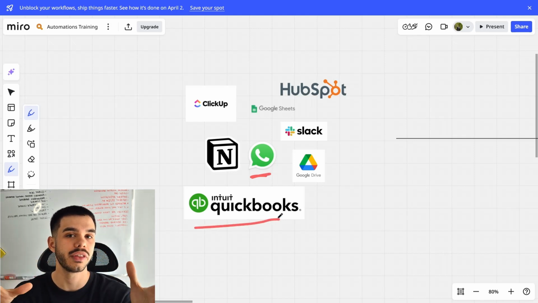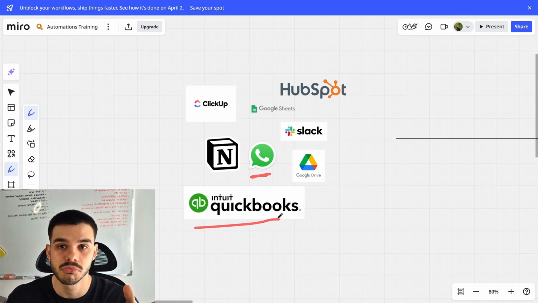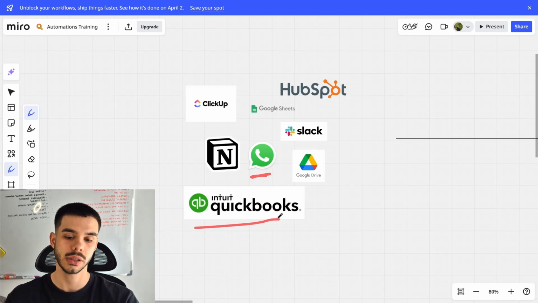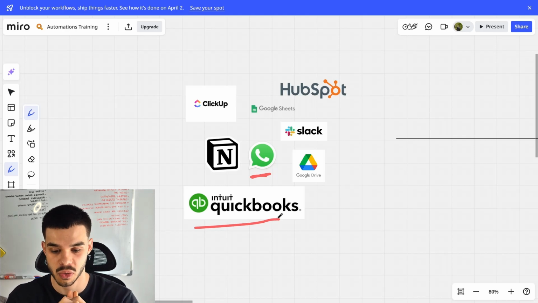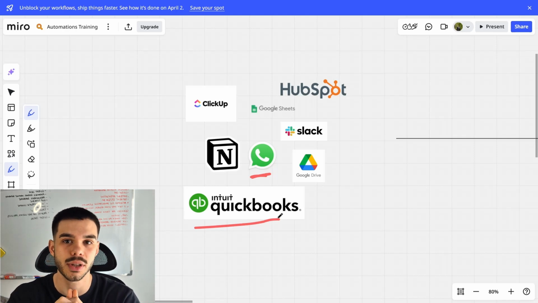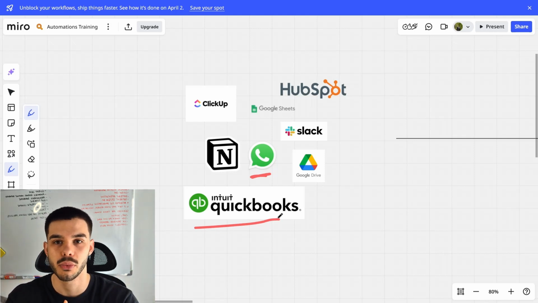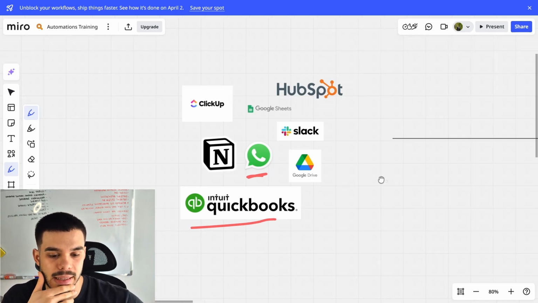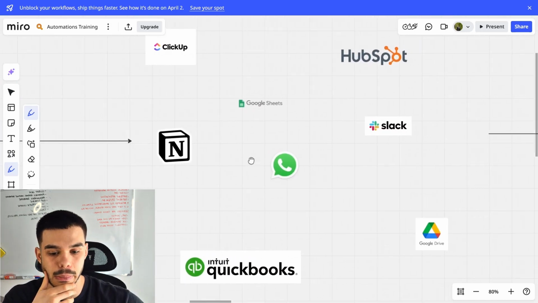Now we have all of these apps. All of these apps are very good, maybe the best at what they are doing, but they are not interconnected. So basically you would actually need to use around 7 to 8 different apps just in order to do your job, which is designing, right? And this leads to one pretty big issue.